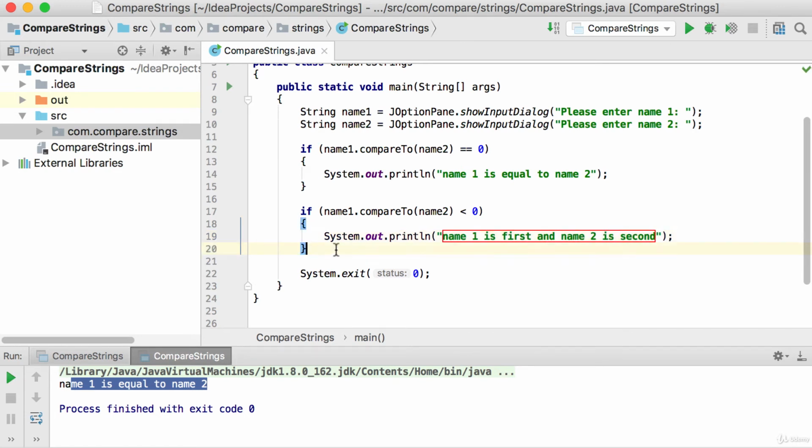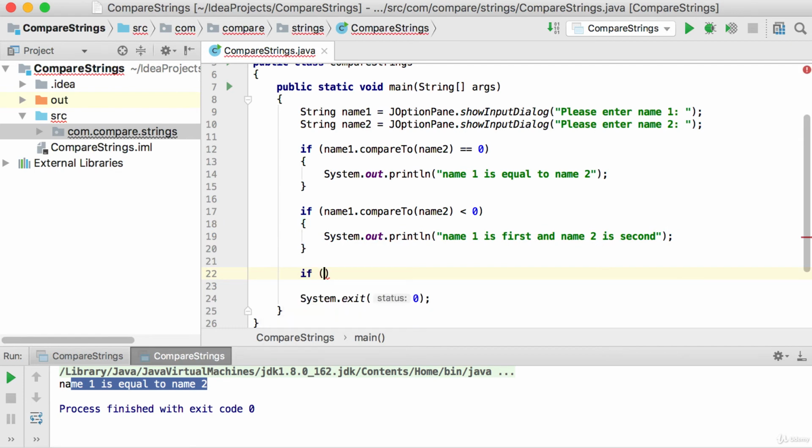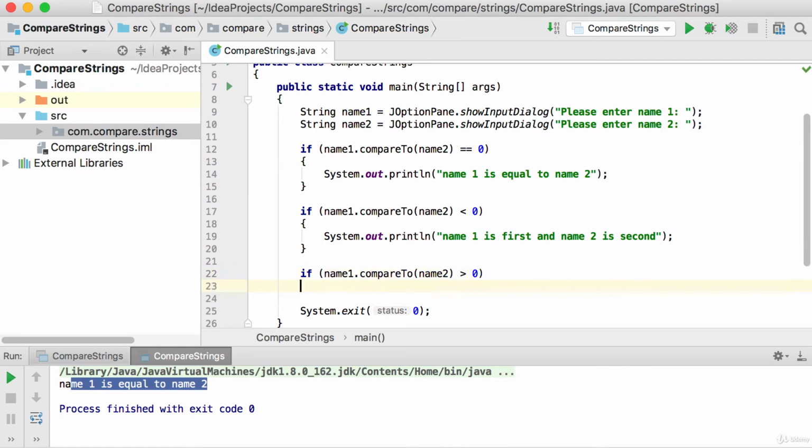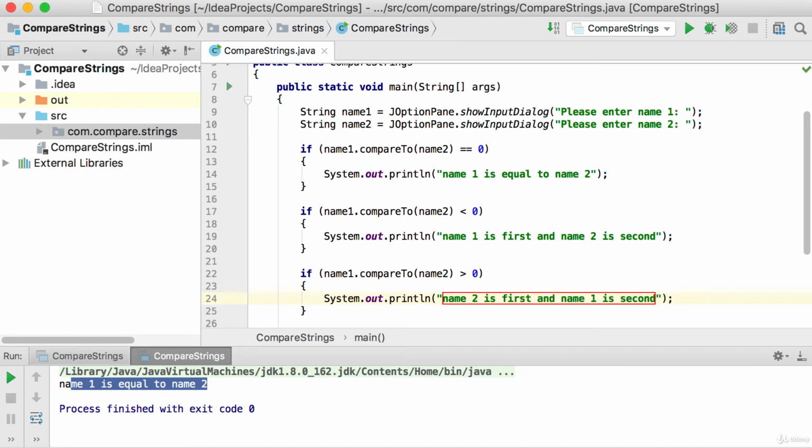And then we can have another if statement there that tests for the other way around. So if name1.compareTo(name2) is greater than 0, then it means name 2 is first in the alphabet and then name 1. So then we will print out name 2 is first and name 1 is second.